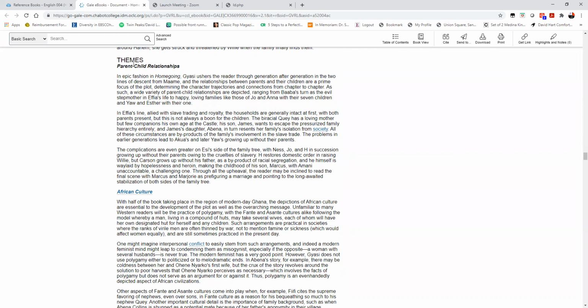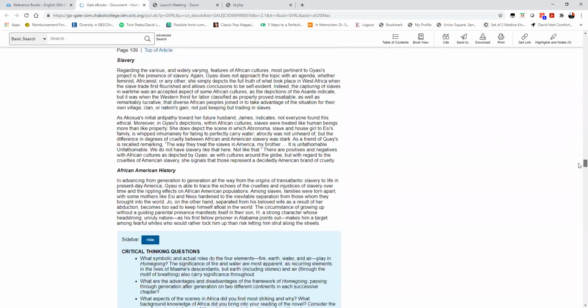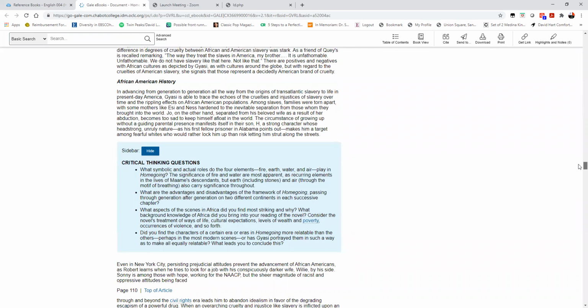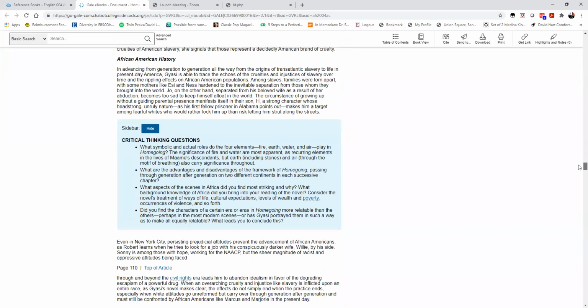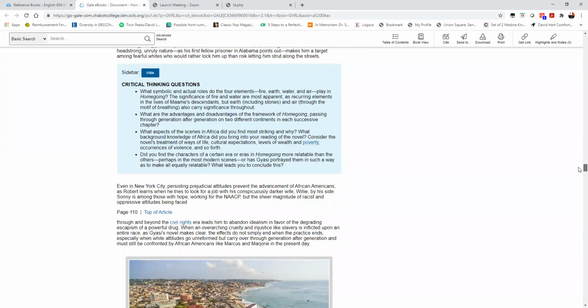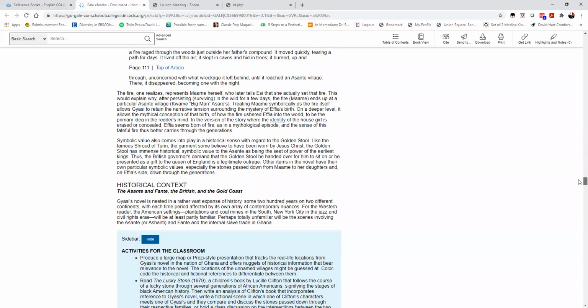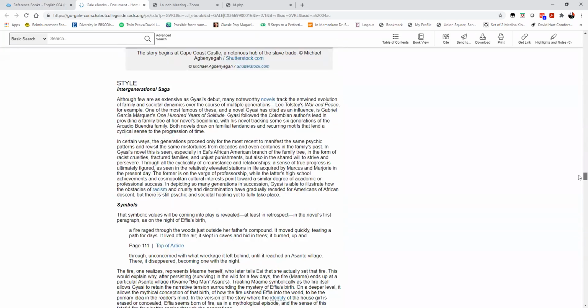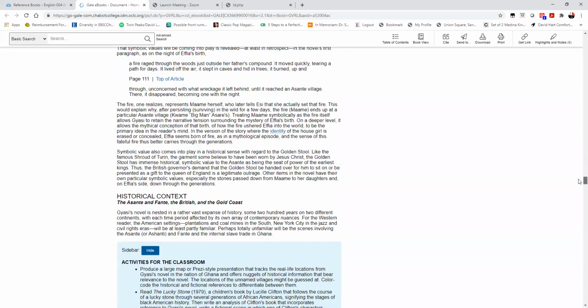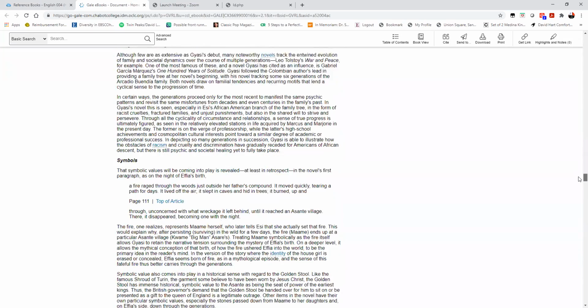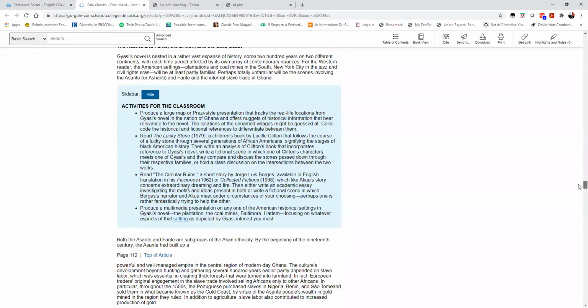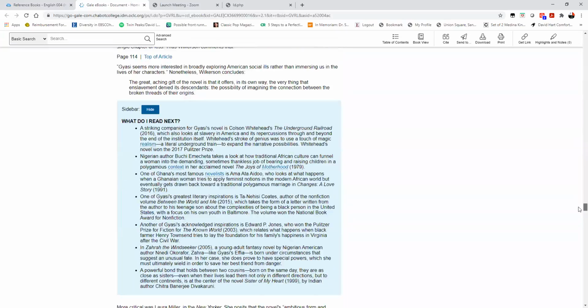Followed by that is a list of themes that a lot of critics have been talking about. It's not a complete list of themes, but it does give you a list of various different themes that would be helpful, especially if you're trying to figure out still what you're going to write about. So this is definitely a good place to go. Also some what are called critical thinking questions to help you. There's even some discussion about some stylistic elements and elements of the text, storytelling and plots and symbols. And it even gives you some historical background.